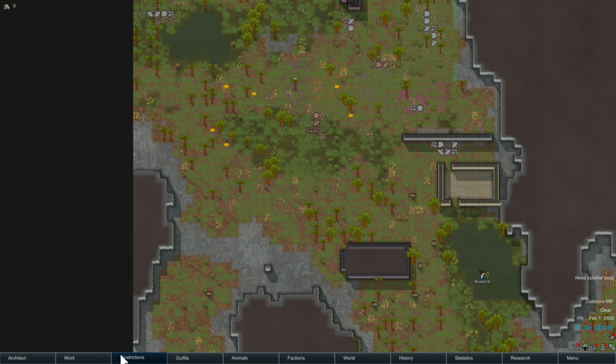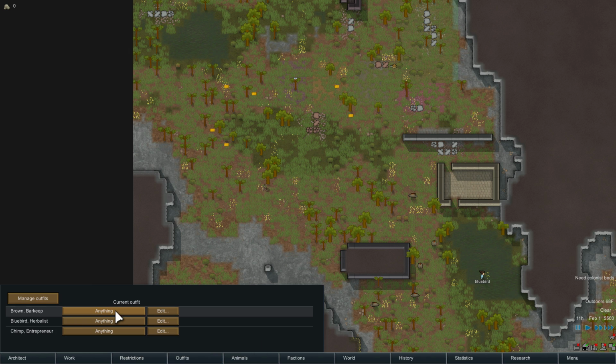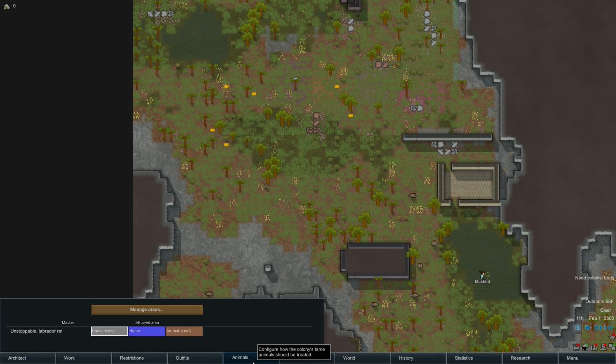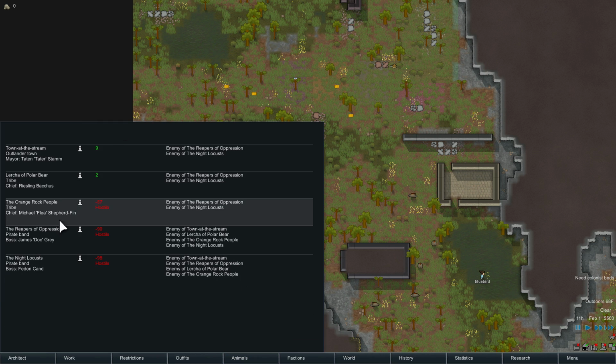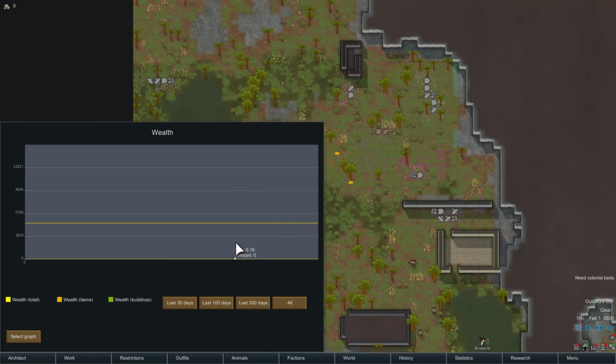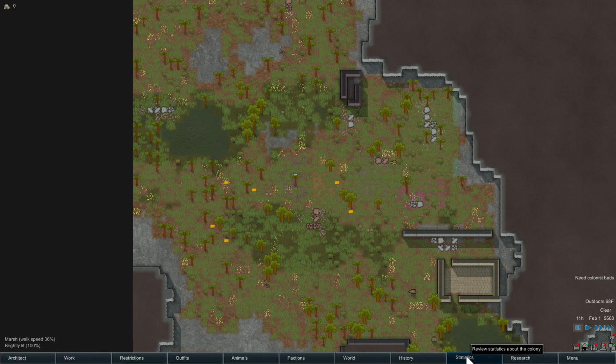Let's actually deal with all the outfits now that we're on it. So we went over work, all the tabs, we went over work restrictions. Let's check out outfits. We have different outfits that we can configure. The rest of the tabs aren't as important, but we have animals for when we begin animal husbandry, factions, which is pretty important. We have the actual world, so you can go back and view the seed, and look at different resources, different areas. The history tab is pretty awesome when you get far enough into the campaign. This is pretty cool to look into, but we'll have to look at that a little bit later. Statistics about how well our town is doing.